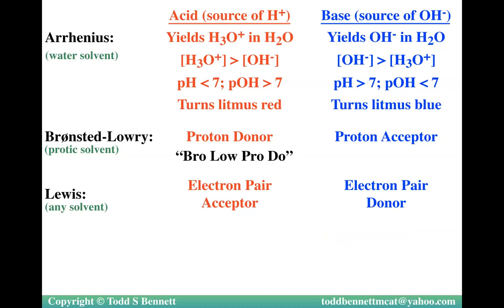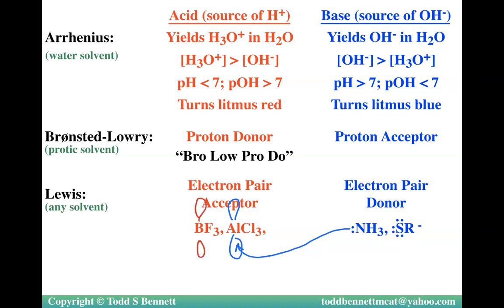So I'm going to clear that out, toss a couple of examples. If I have a reaction such as this, where this lone pair of this amine can come in and attack what amounts to an empty p orbital on aluminum, we have a reaction. Or if I look at the empty p orbital on boron, this lone pair of sulfur can come and attack there. So this is a Lewis acid-base reaction where the lone pair, electron pair of a Lewis base comes in and attacks the open orbital on an electron pair acceptor, the Lewis acid.